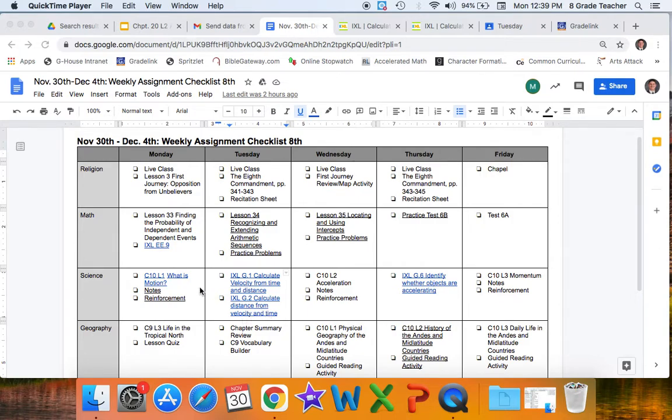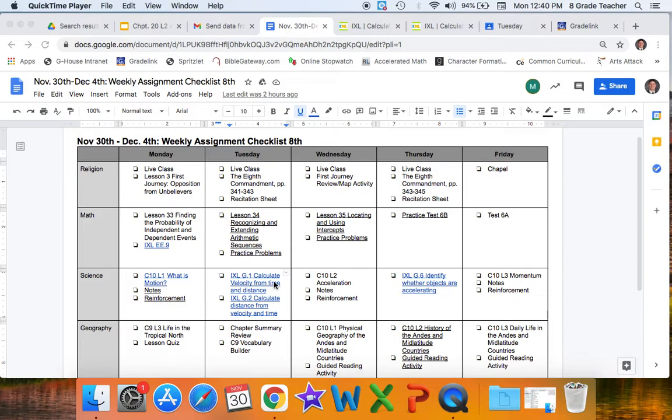In lesson 1, what is motion, we learned how to calculate speed. Another way speed is described is as velocity, and that equation for speed was listed as speed equals distance over time. We could also say that velocity equals distance over time if you incorporate the idea that velocity is the speed of an object with the direction of that object. So velocity and speed are calculated the exact same way. Speed or velocity equals distance divided by time.